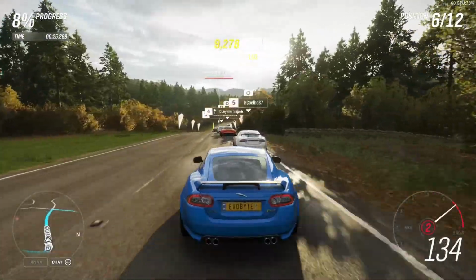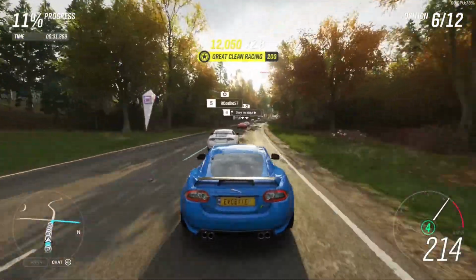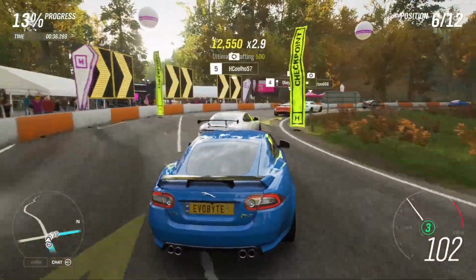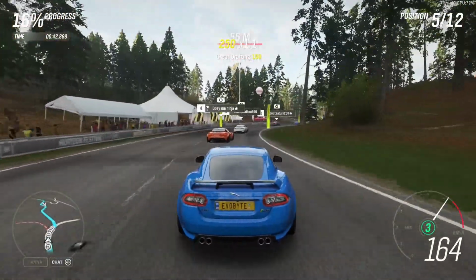And we're at 6th from that one turn. Nice. Is that a wide body Jaguar in front of us? The orange one? Man, I don't really know my Jags, honestly. Is that like an F-Type or something? I believe it's an F-Type, right?